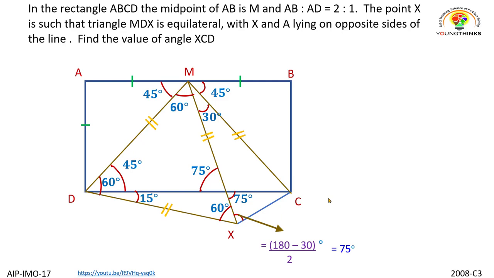Now, if this angle is 75, what can we say about this triangle? A 75 here, a 75 here makes an isosceles triangle in which this side is the same as that side. And the common angle is 30 degrees. 75, 75 subtracted from 180 will give you 30 degrees here. Okay. And hence XCD, which is what we were supposed to find, is 30 degrees. Okay, everyone? Yeah.